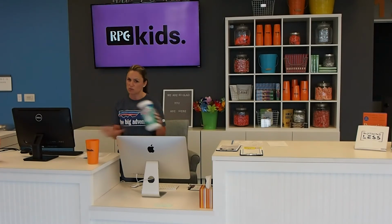Extra things that you may need in forums are all organized behind the counter. We have tissues and we have cleaning supplies such as this. For example, you may notice that the counter looks dirty or somebody's laid their coffee down on there. Don't hesitate to grab a Clorox wipe to keep this area ship-shape.